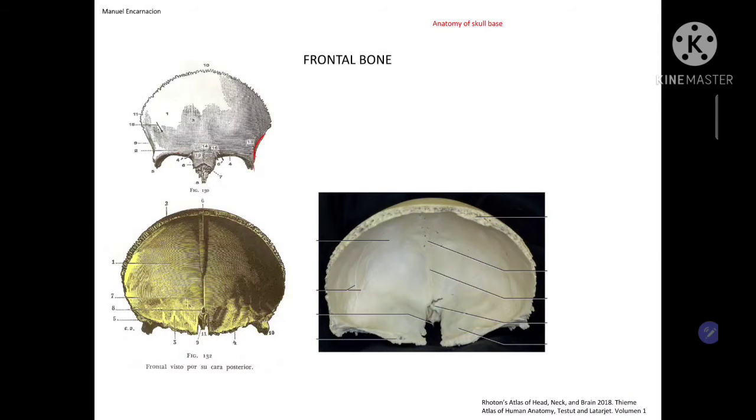So you can see here, this is the posterior surface or endocranial surface of the Squamous Frontalis. Here you can see, this is a concave area. It's related with the extension to the frontal lobes. All these frontal lobes are gonna be here.